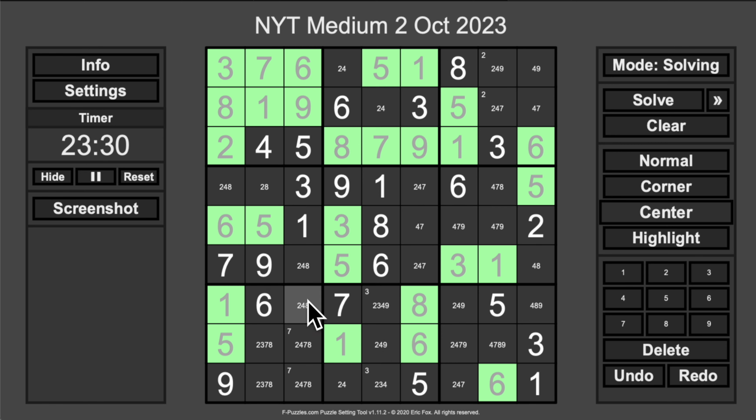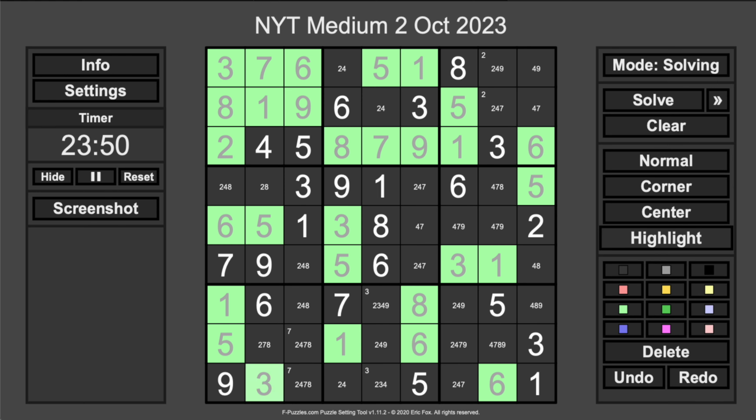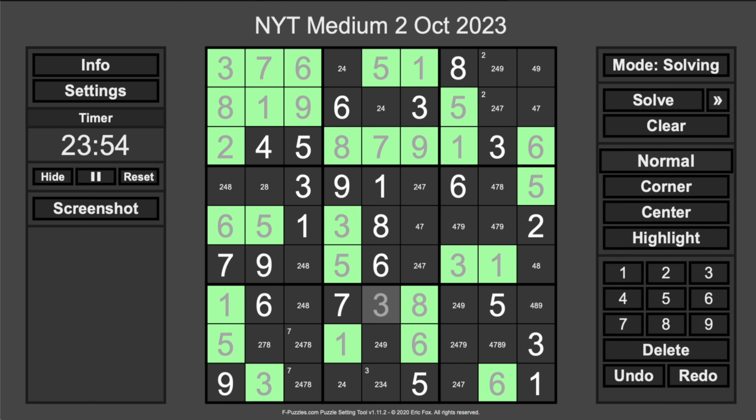Let's see. Oh, 3's definitely here, I think. Yeah, well, 3's definitely one of these two, and this one could never have been 3, so that's a 3, and I don't know why I put one there. Silly me. Well, that forces that to be a 3, because that now can't be.